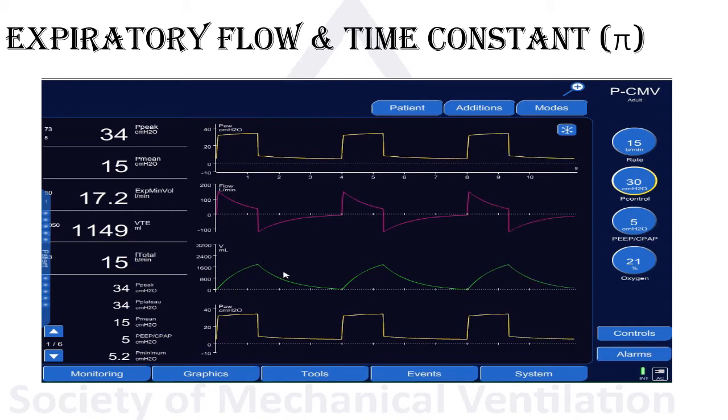amount of tidal volume. And something that I didn't say in previous slides, most of the ventilators do not measure tidal volumes, but volumes are basically integrated from the flow waveforms, because volume equals the integral of flow. That's how the ventilator calculates the tidal volume.